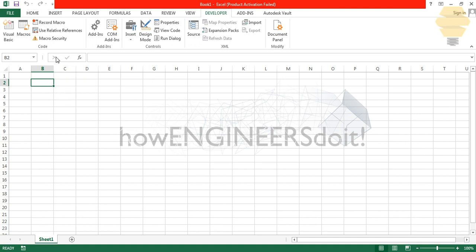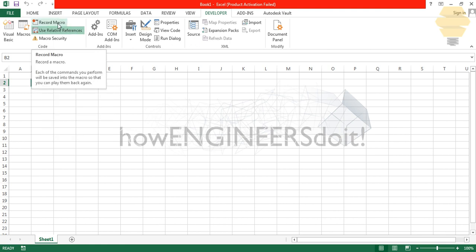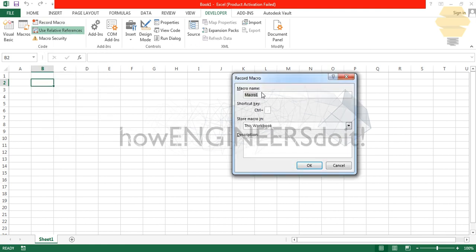Over here we have the Record Macro button. What this button does is record whatever we do. I'll click on Use Relative References and make sure it's selected, and then go for Record Macro and name your macro "fill color".